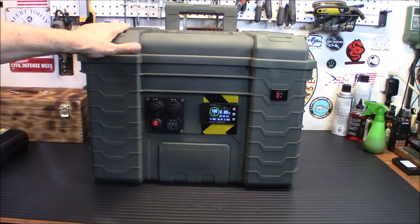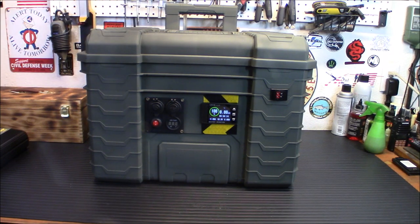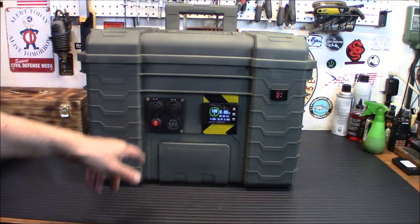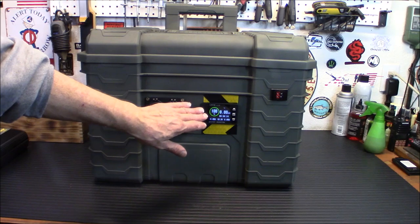What I'm trying to do with this project is show you that you can build your own power station affordably and not break the bank. Without that battery, if I were to put a regular lead-acid battery in there, I'd probably be into this project for maybe 100 to 150 bucks. The rigid container I had was a rigid toolbox on wheels — I kind of lucked out with that, but they run about 35 to 40 bucks at Home Depot. I really like the monitor — it works well, it's color, it's bright.